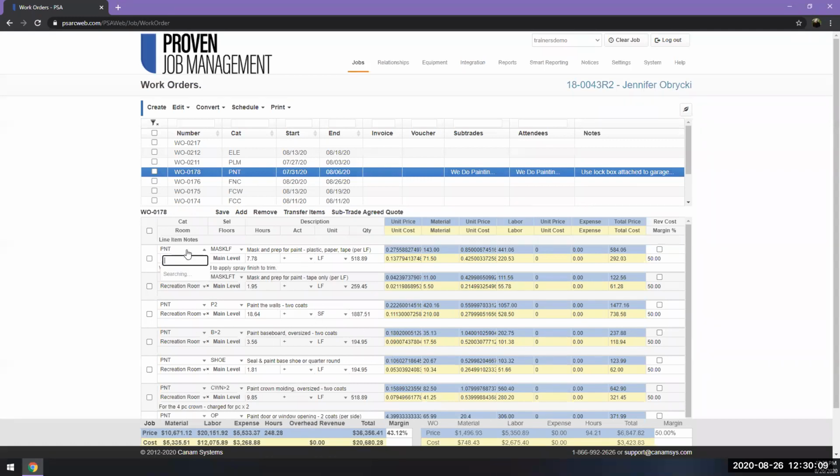As I click on this, we can see my category, the physical line item itself, the description, the hours, the activity. This is an import from Xactimate, so we're seeing those activities come over from Xactimate. This is a replace line, but you do have the ability to make your manipulations. We're seeing our unit, and we're seeing our quantity. Now you do have the ability to come in here and make your edits.